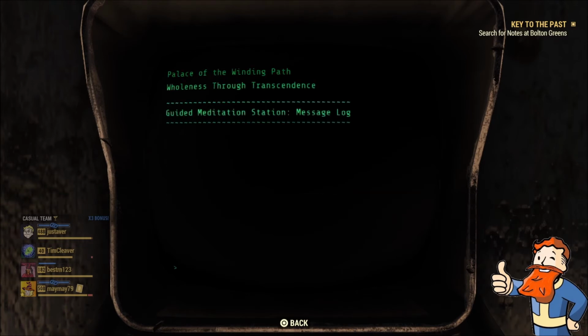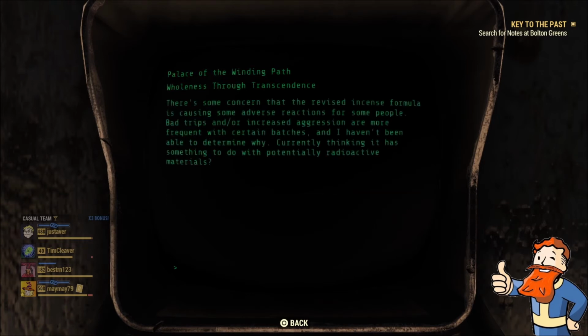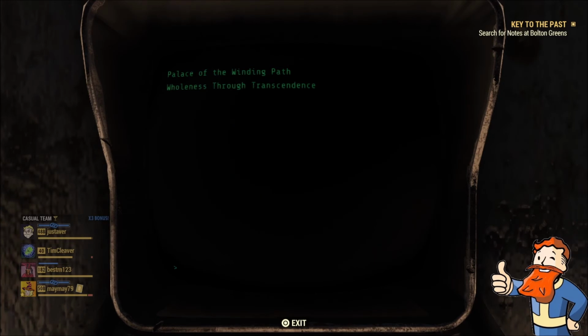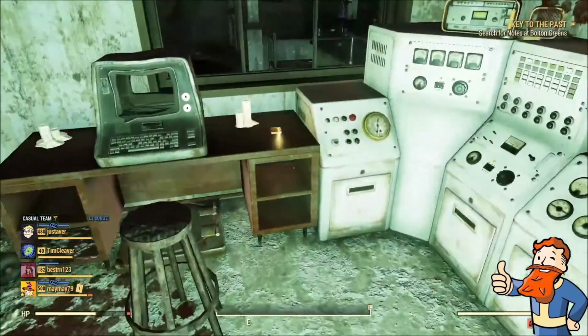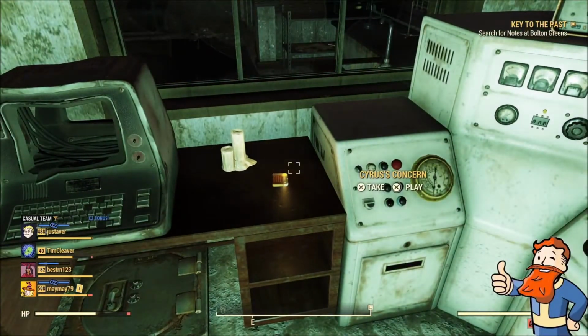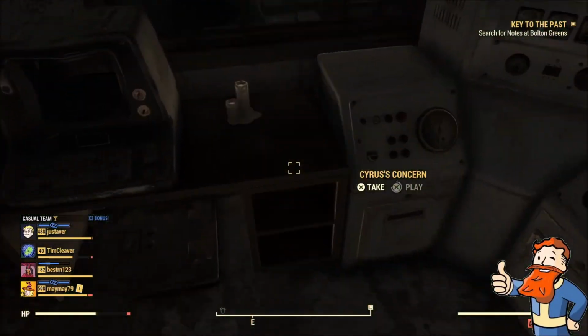April 16th, 79. There's some concern that the revised incense formula is causing some adverse reactions for some people. Bad trips and or increased aggression are more frequent with certain batches, and I haven't been able to determine why. Currently thinking it has something to do with potentially radioactive materials, you think? You dingus? What's this now? Cyrus is concerned. He's got a concern, as do I, Cyrus.